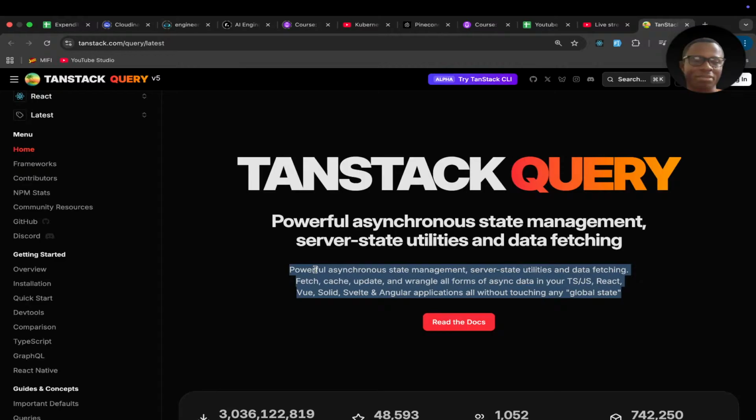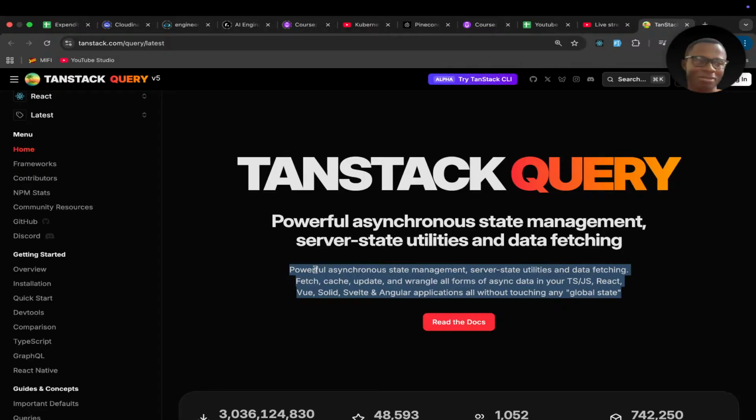Fetch, cache, update, wrangle all forms of async data in your TS, JS, React, Vue, Solid, Svelte, and Angular applications, all without touching any global state.